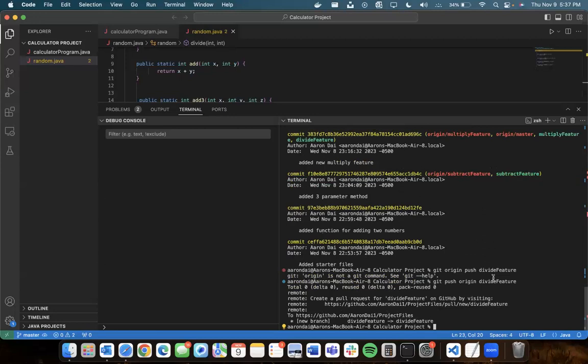Good. I guess you already covered most of the stuff, but there are a lot of different commands. You can definitely look into the slides.